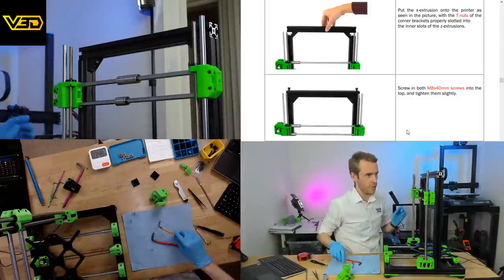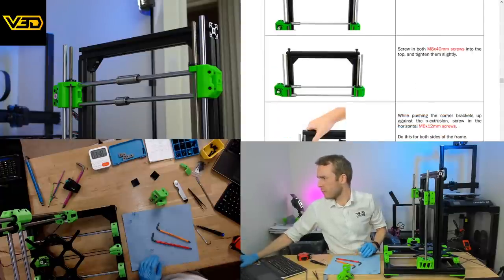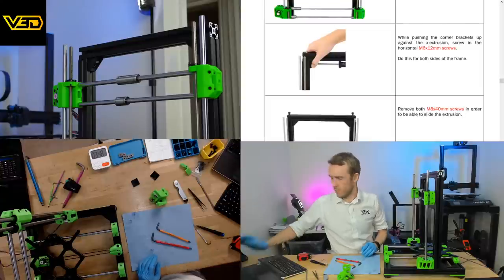That seems pretty rigid, even though it's not fully tight yet. While pushing the corner brackets up against the X extrusion, screw in the M6x12. Do this for both sides. Remove the big ones.